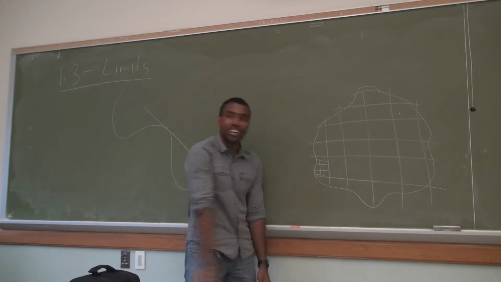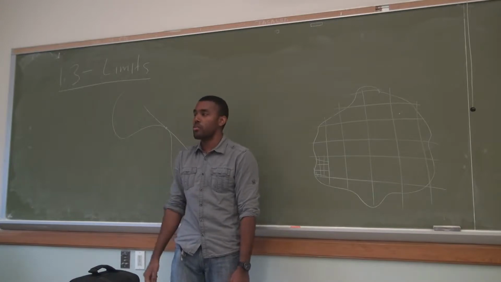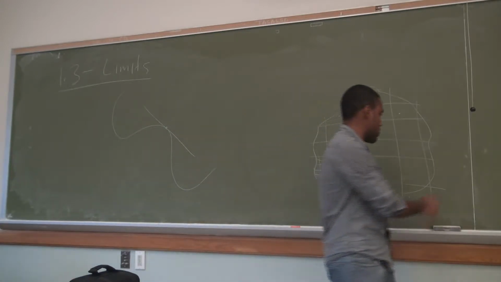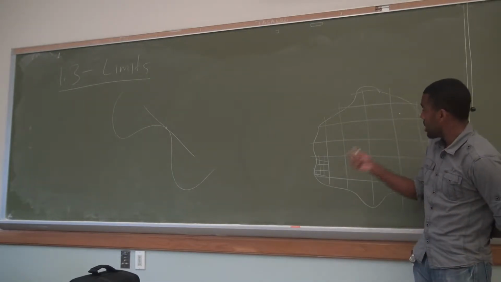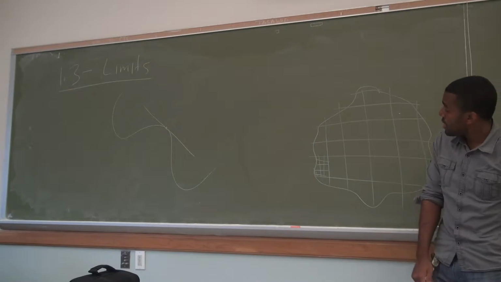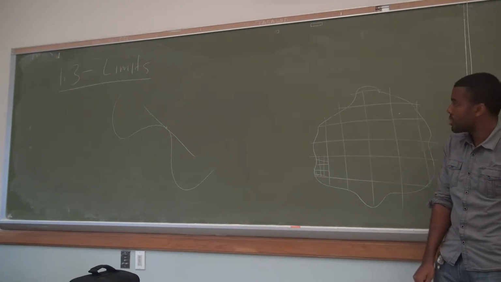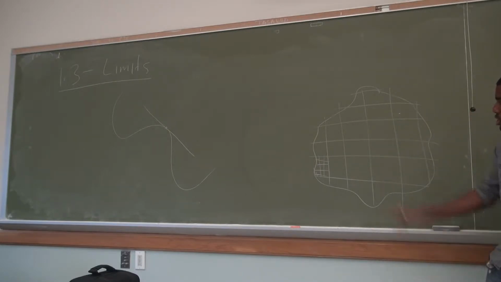Well, you make more rectangles and you keep going. But obviously you can't just sit there forever cutting things into smaller rectangles. You have to find some way to get to the exact answer in a very systematic and efficient way. And the second part of calculus deals with this problem. The tool that we use for this problem is called integration, or the integral. Integration is called a method. So these are the two basic things that calculus deals with.